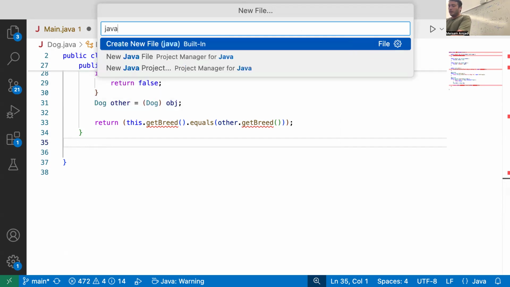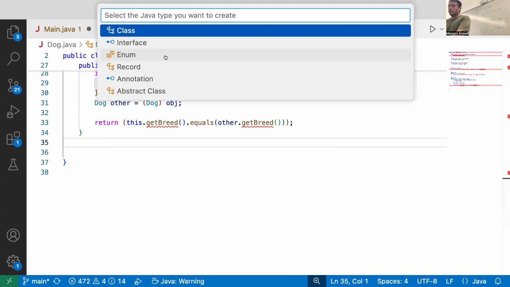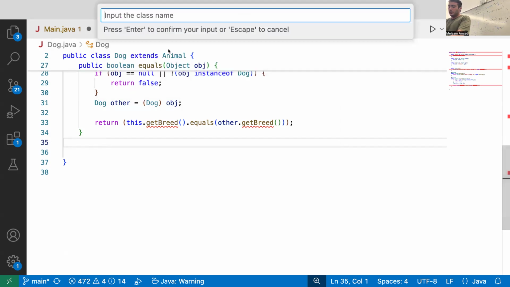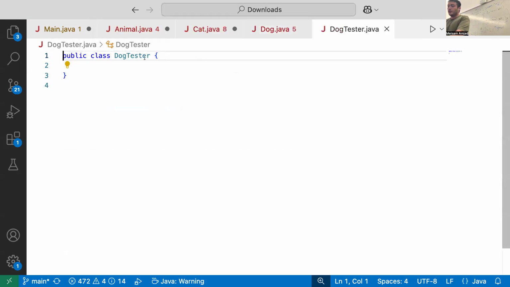But I don't have those here, so I'm just going to create a new class file and call it DogTester.java. The first thing you want to do in your JUnit is import the necessary files that you need.